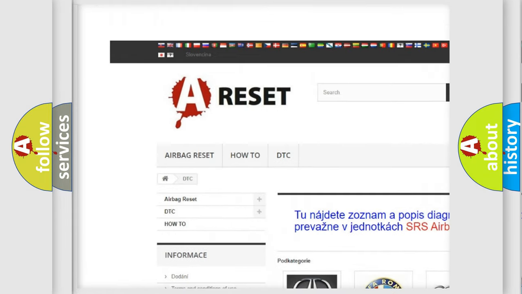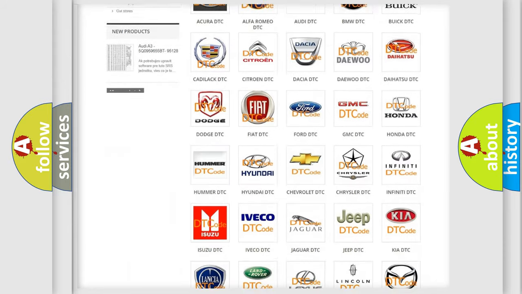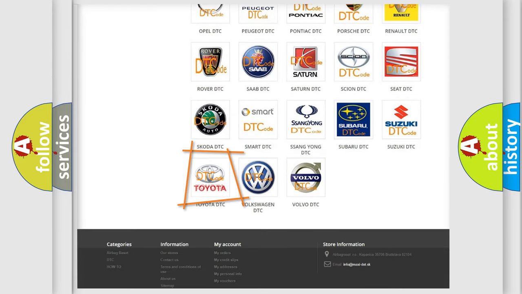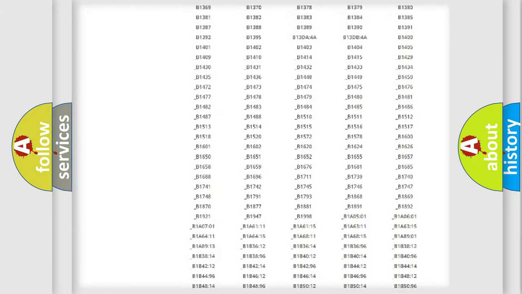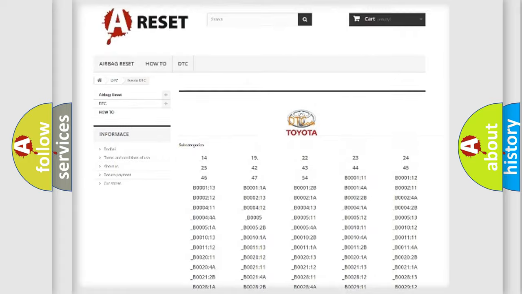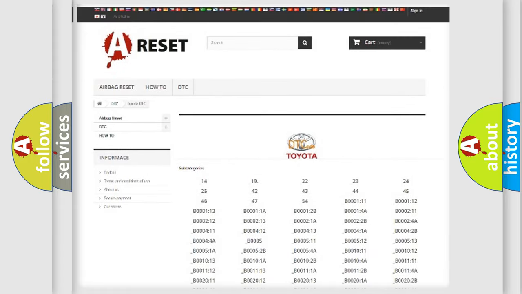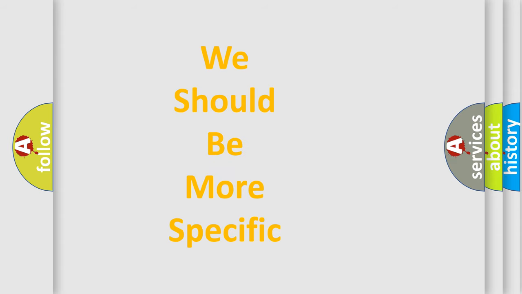Our website airbagreset.sk produces useful videos for you. You do not have to go through the OBD2 protocol anymore to know how to troubleshoot any car breakdown. You will find all the diagnostic codes that can be diagnosed in Toyota vehicles, and also many other useful things.